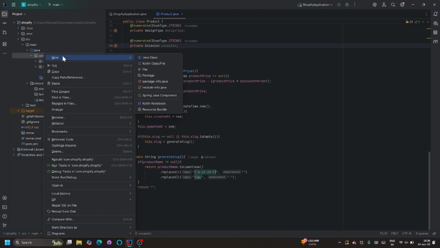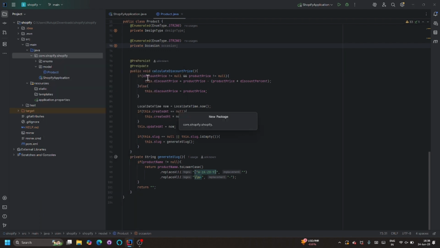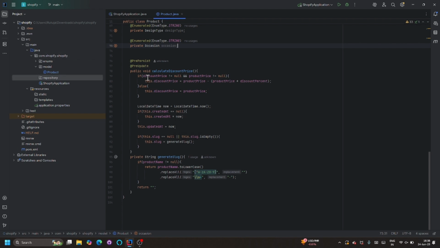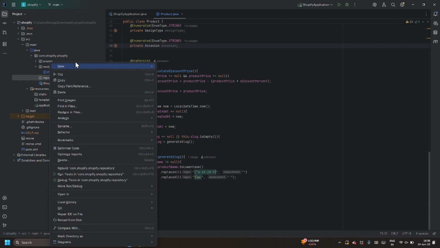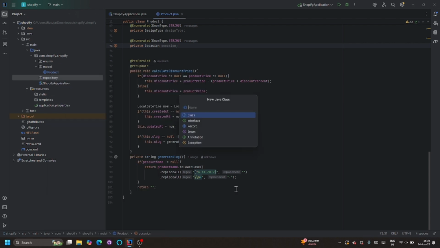In the last video I also told you the use of a repository. It is basically how you communicate with our database. So I'll create a folder of repository where we'll store all our repositories. After that, let's create our first repository for product. For each table in our database, there will be a repository, and a repository is an interface, not a class. You can name it whatever you want. So, product repository.